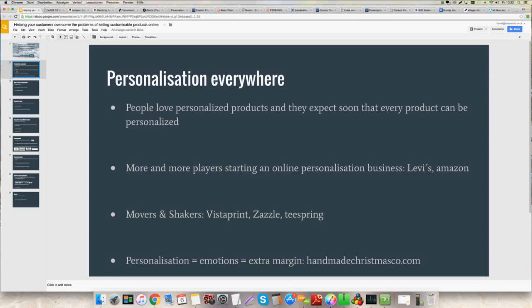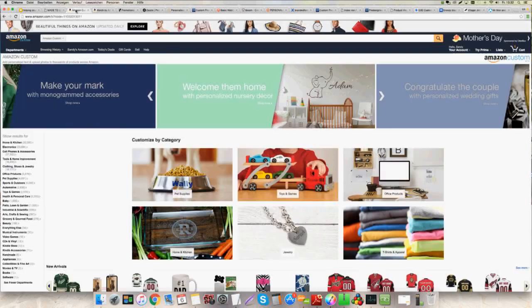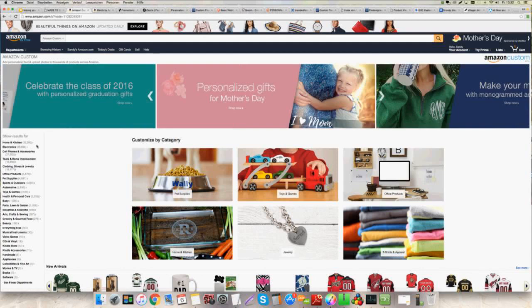You can look at Levi's. They started to personalize your own jeans. You can look at the biggest retailer online in the world, Amazon. If you go to Google and search for Amazon Custom, you find these new websites, and you see they already have 100,000 and more personalized products in their database.